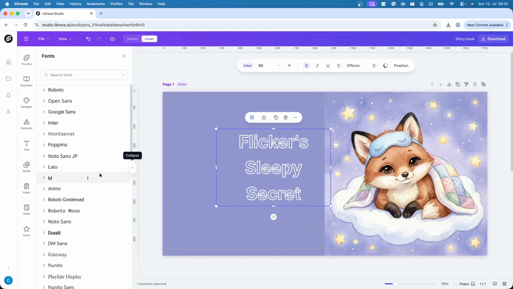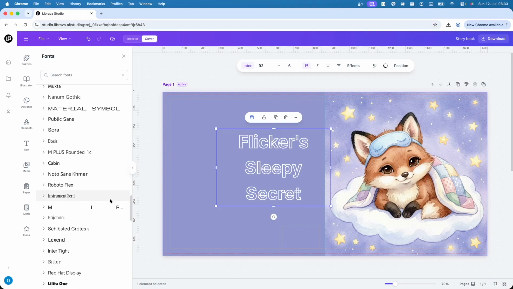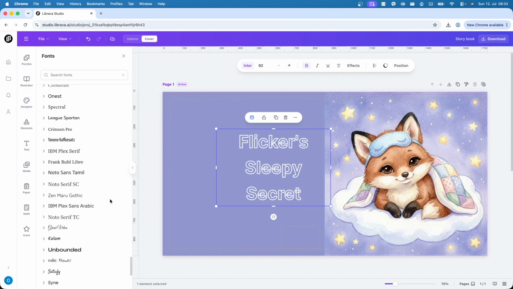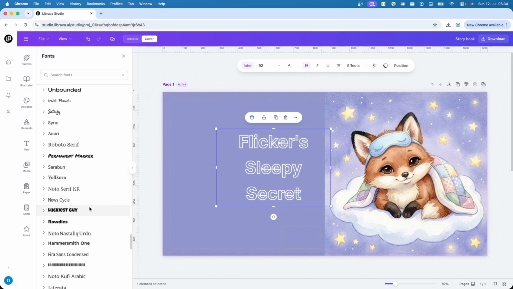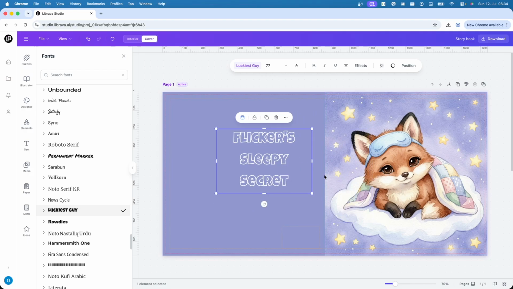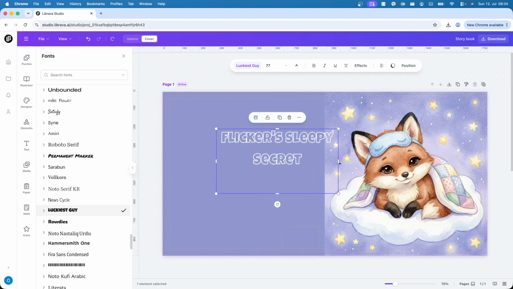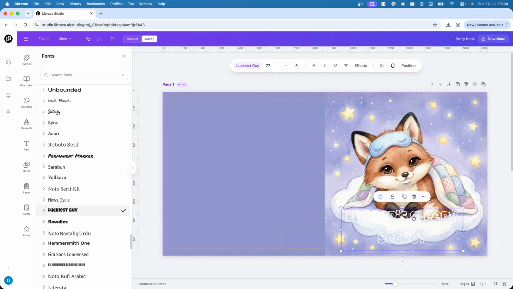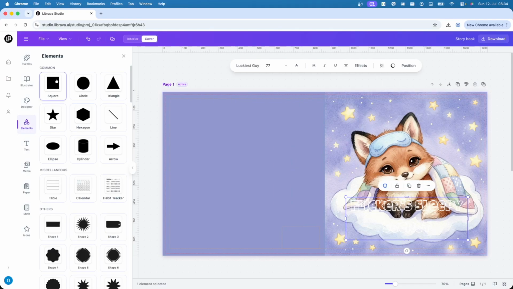So I'm going to change the font. What I can do is probably go to the elements here and choose this.